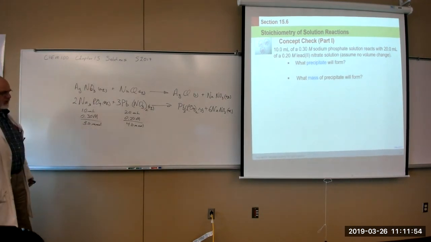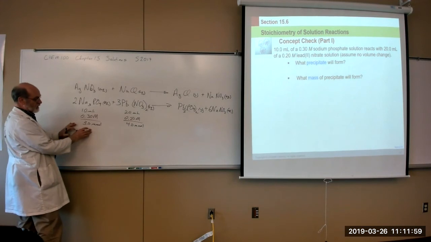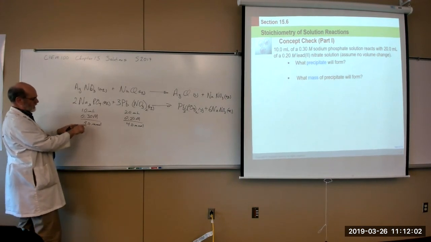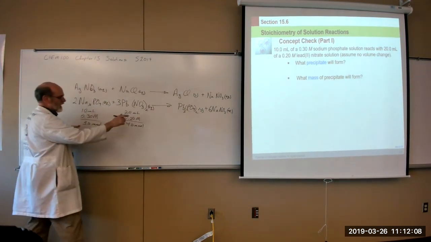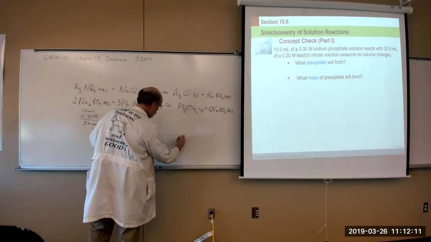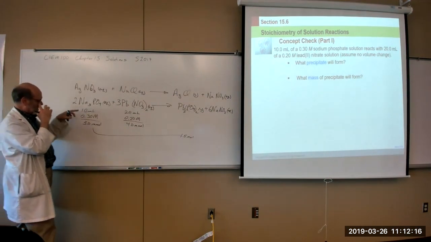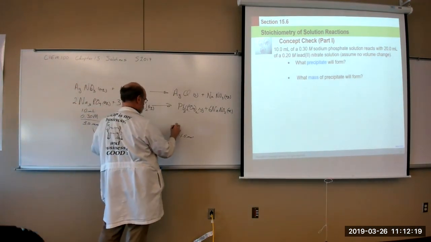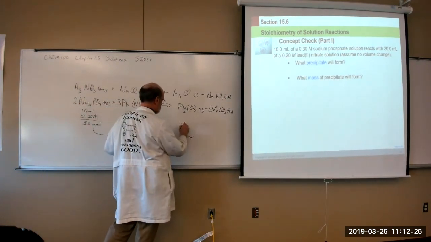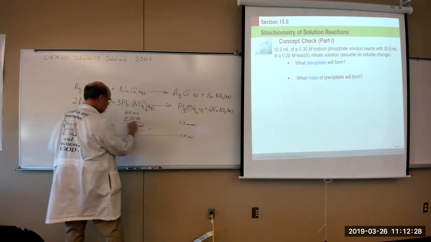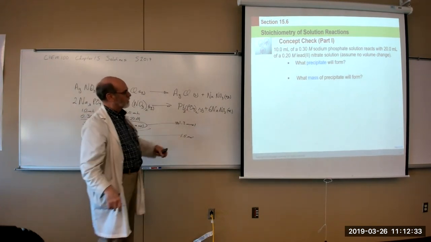Well, we're probably going to have to go to moles anyway, because we're going to have to convert. Well, actually, we don't, because we know moles here. If we have 3 millimoles of these, then 2 of these for every 1 of those. So that means this side would make 1.5 millimoles, half as much of that. And this one would make 1/3 of that, so it'd be 4/3, which is 1 1/3, 1.3. So this is your limiting one right here. So 1.3 millimoles is all you could make there.